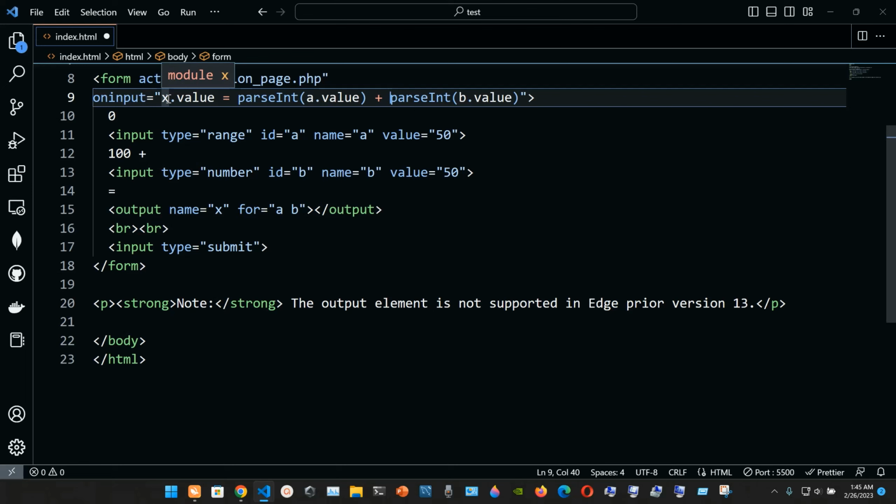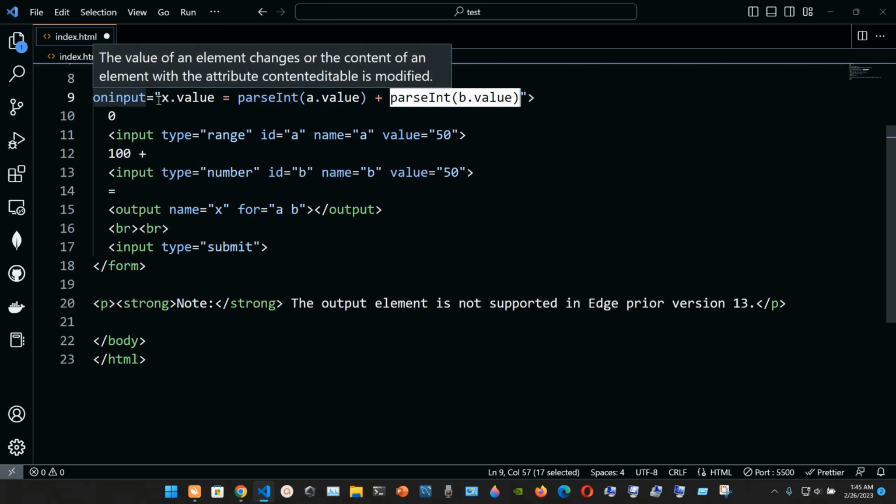So here we have the module X, that value, and it's gonna be assigned to the parse end. Inside of the parse end we're gonna have the a that value. Keep in mind the a, then it's gonna be plus, so it's gonna be this element plus this stuff is gonna be assigned to X that value.